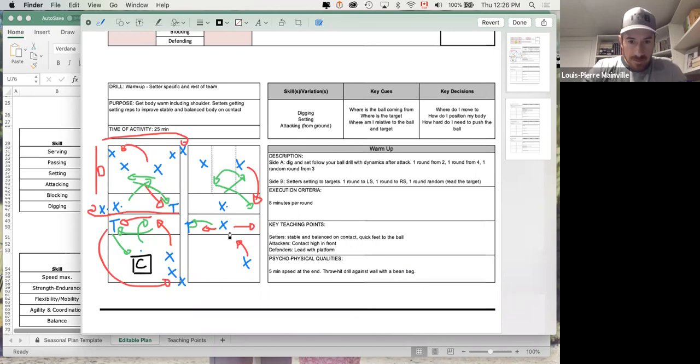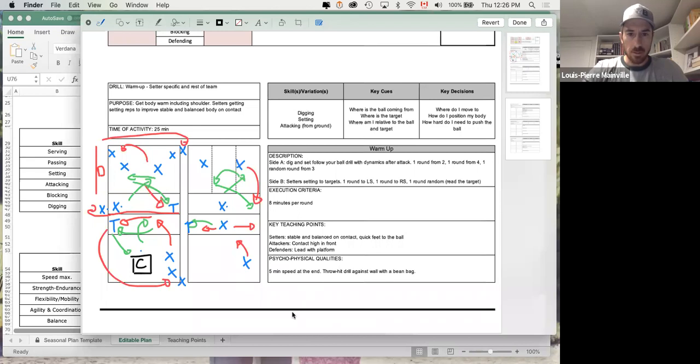Now, I don't know if you can see what I mean, but this is probably the drill that requires the most planning, because you need to figure out how everything is going to work, how every player is going to get through their warm up. There's just a lot of moving pieces, and again, you've got your 12 players doing this on just one court. So take the time to plan this. There's lots of ways to include setting in your warm up specific for your setters, and that's an example of how to do it. But when you start doing that, you're going to want to take time to make sure everything's going to work out well.